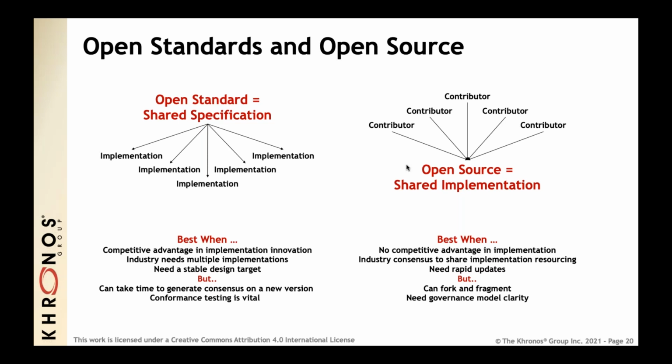Whereas open source, if there's a single piece of software that the whole industry needs to use once, then you can save a lot of time and effort by sharing that implementation load between the companies. But open source will typically move faster because you don't have to build consensus, but that can be both the plus and the minus. In many cases, open source can move so quickly that it sometimes breaks compatibility. So you have to be careful.